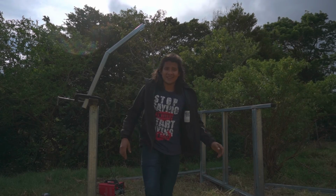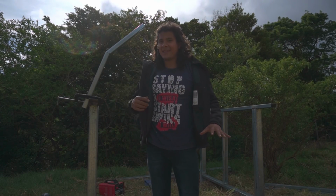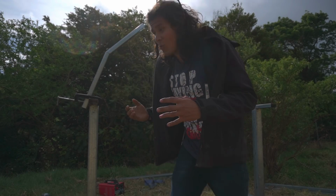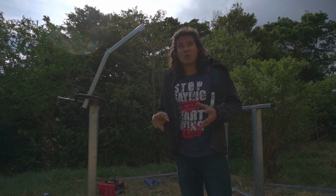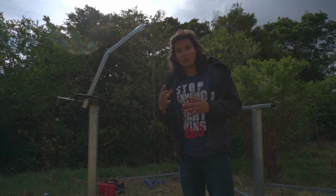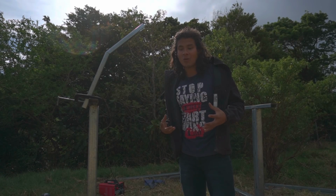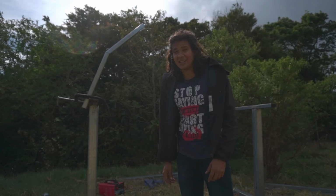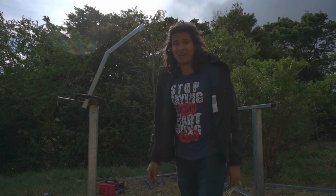I just crashed into the most difficult part here, my least favorite part, that is working with the angles. To give the shape of the barn, I need to work with those metal beams, bend them in a strategic way so I can give that beautiful shape on the top. That is basically what makes the barn a barn house, or like the style, you know what I mean. But it's gonna be a lot of cutting and a lot of try, fail, and I don't have that many metal beams.